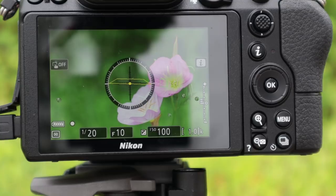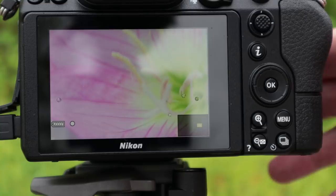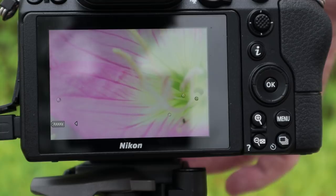Here is the wildflower shot I've been working on. I'm using the Tokina 100 f2.8 macro on this wildflower, and the way I'm focusing is I zoom this live view picture pretty close and then adjust the focus until it looks good and sharp. Ooh, there's an ant on there, that's cool.